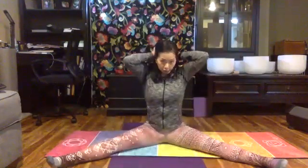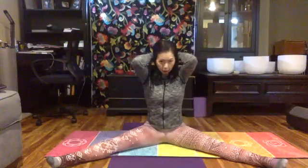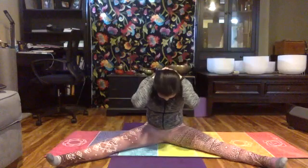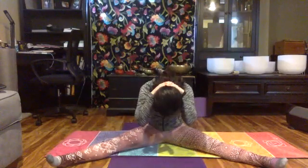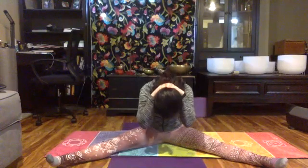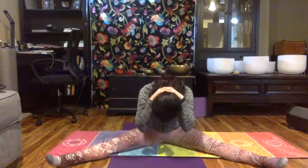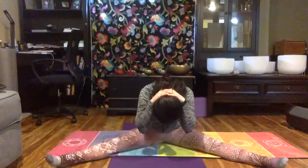Butterfly position or straddle position, per se. Bring your hands behind your neck. You're gonna interlace your fingers. Bring your elbows in. Tuck your chin and slowly come forward, so you're rounding your back. You're gonna come down about halfway to stretch the back of your neck. Keep your chin tucked. Throat is constricted. This is shallow breath through your nose. You're holding, creating some length in the back of your neck.